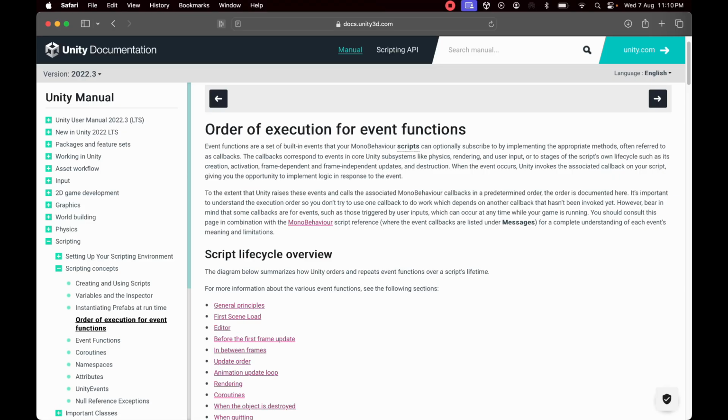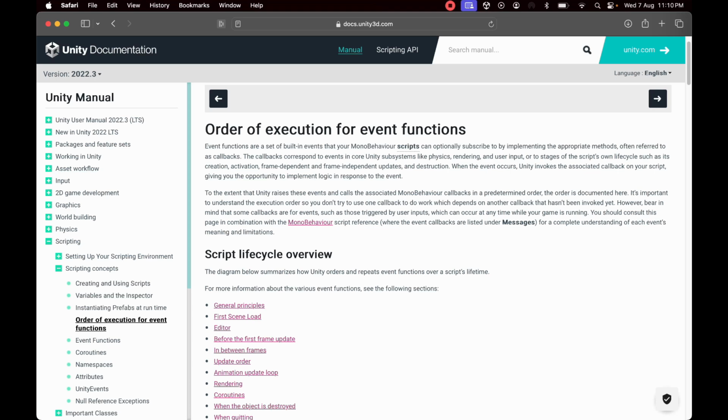So basically, there are predefined functions which define the behavior, and these functions are done by Unity. They are built on top of C# to create the Unity functions.